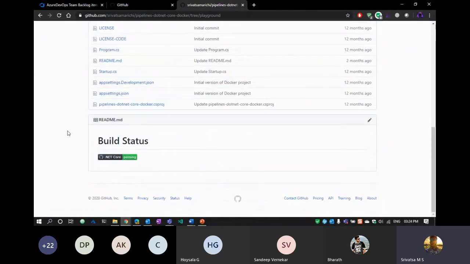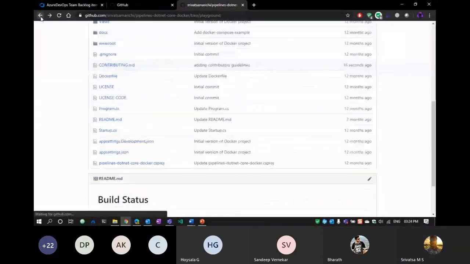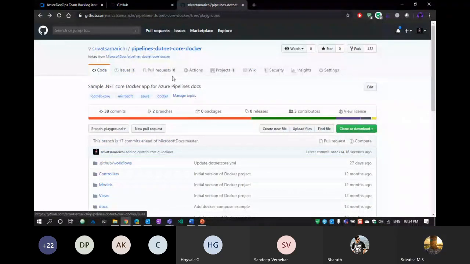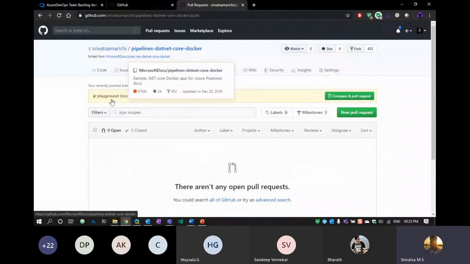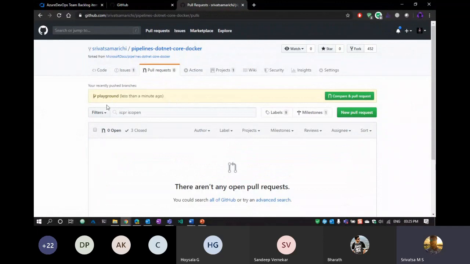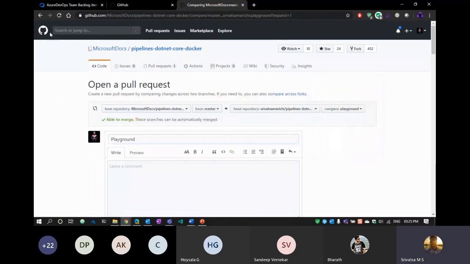So when I commit this, you can see I automatically have committed this file to my playground branch. So where can I see? You can see here I have this now. So now when we try creating this pull request, we can see how we can associate these issues or the tasks. Automatically, when there's a modification or a commit happening on your working branch, the system gives you a notification or an alert saying that, hey, there's a new change coming into this branch. Would you like to go and create a pull request? Let us try to go and create one. So that's how we can actually go and track this.